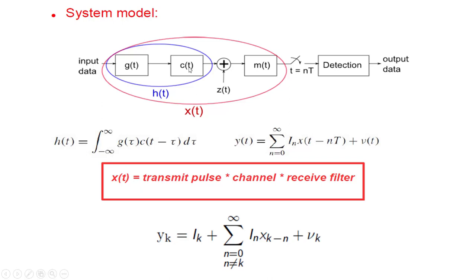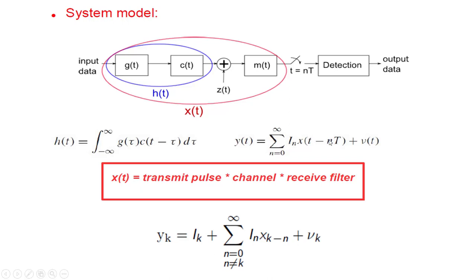So if the channel is varying, we cannot change the pulse every time. The change in shape of the pulse every time, depending on the conditions of the channel, right? Because the channel actually is time varying. So in that case, it will not be practically feasible that the complete ISI will be removed. The ISI will still remain there even if we have tried to fulfill the Nyquist criteria of zero ISI.